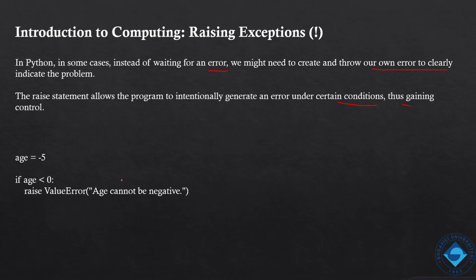Okay, here, first of all, I just give a variable, age equal to -5, and I'm checking using an if condition here. If it is less than 0, raise an error, right? But normally it shouldn't raise an error because it is just checking what is wrong here. But I will use this value error forcefully.